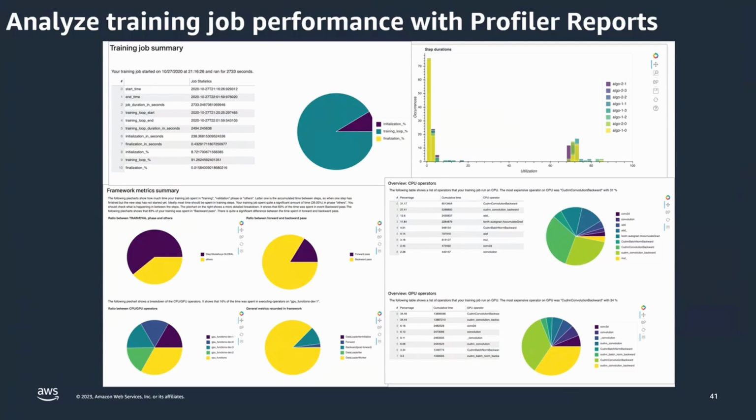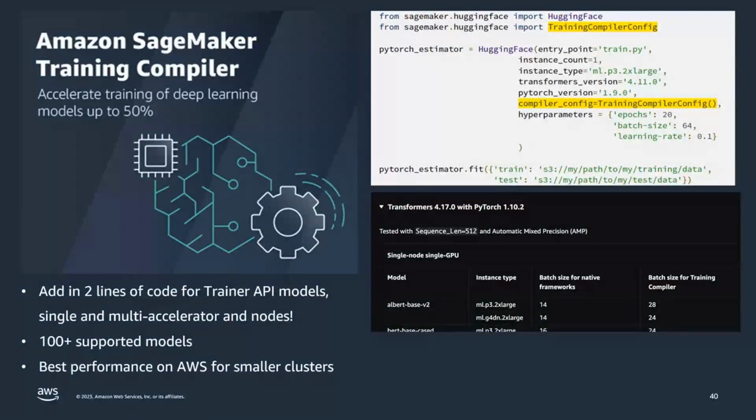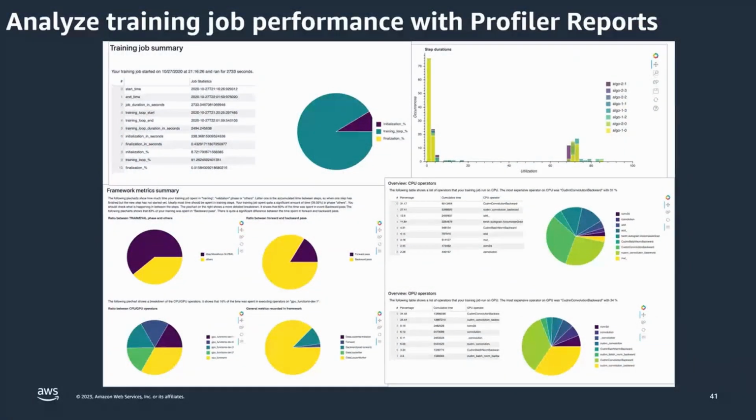This is the thing I actually mentioned before. So you made your choice for the data storage, and then you made your decision on which instance to use for training and which instances for inferencing. You also considered the training compiler, and you click the button and submit your training jobs. What's next? You want to monitor your job performance and analyze how your training is doing. So you can actually use SageMaker Debugger.